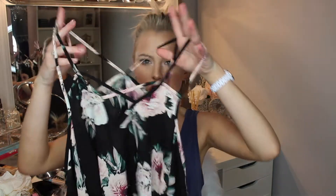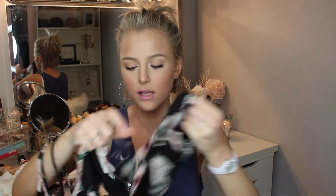Then from Charlotte Russe I got a few of these v-neck pocket t-shirts. This one is just a really pretty beige-y peachy shade. These were on sale for $10 a piece, originally $15. And I also got it in two other colors — olive green and black. Then I got this super cute floral shirt, very strappy. The front has this strap detail in the cleavage area and then you have two straps over your shoulder. It is a shoulder cutout and has these pretty sleeves with an elastic at the sleeve so they're not flying everywhere. It's a really pretty print, I love this shirt, it's so freaking gorgeous.